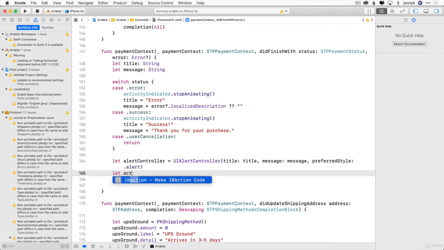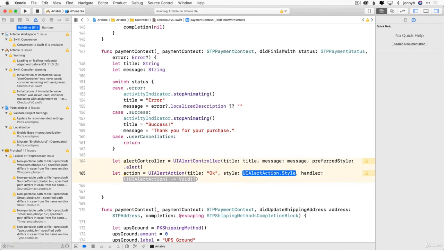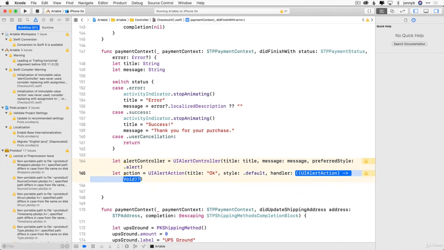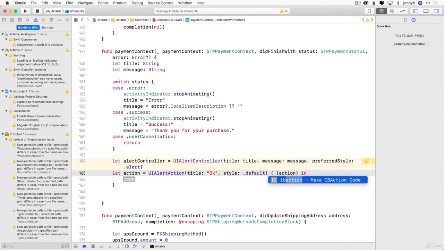So I'm going to say let action equal UIAlertAction, and we are going to initialize it with a title, which will just say "OK". Our style is .default, and we have a handler here, so I'm going to press return, and we'll just say action in.